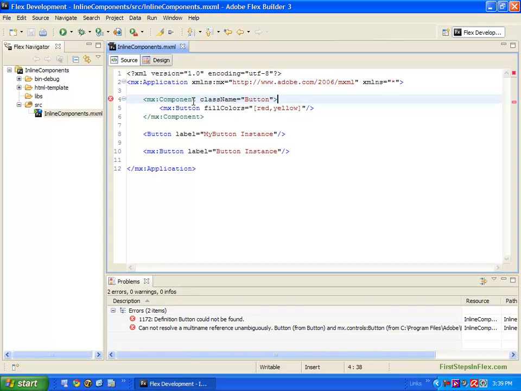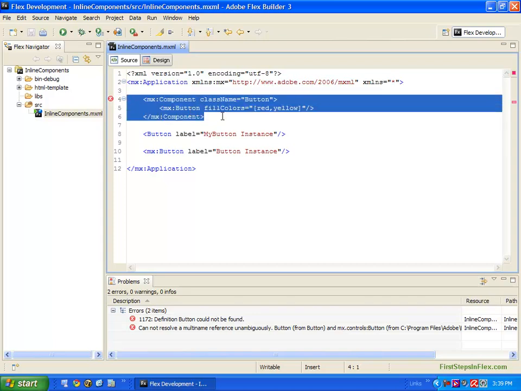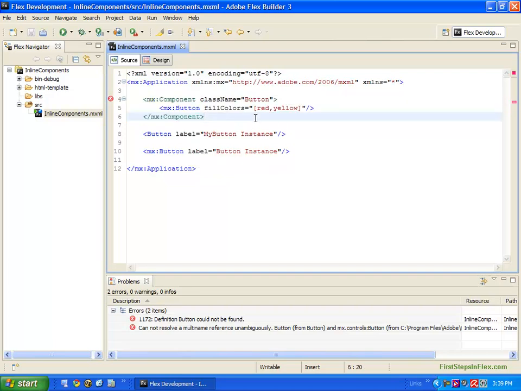I think what's happening is that this is essentially becoming an additional class file, and it's probably getting the imports from its wrapper application, so it's being assigned a bunch of imports, and that's why it's ambiguous. Whereas when we define this in an ActionScript class, as opposed to in an mx:Component tag, then we won't have this collision.